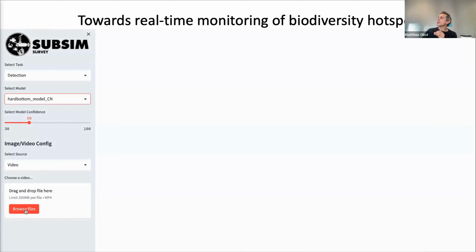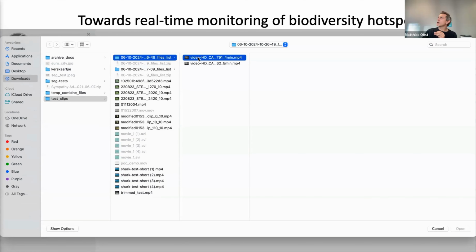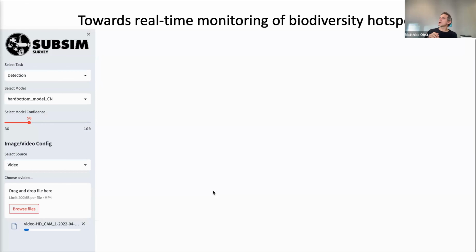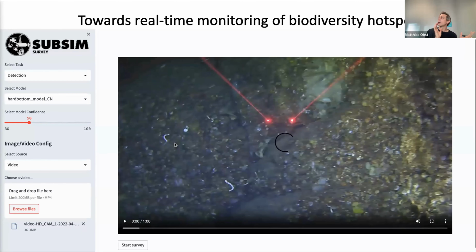Yeah, this is just a 1-minute movie, so let's imagine this would be in real time, but right now it's not in real time. But you upload the movie and it starts counting automatically, and it hovers over the seafloor and finds the biodiversity hotspots, and also the places which are not biodiversity rich. Basically, that's the places where you can get going and build something. It will not affect anything.